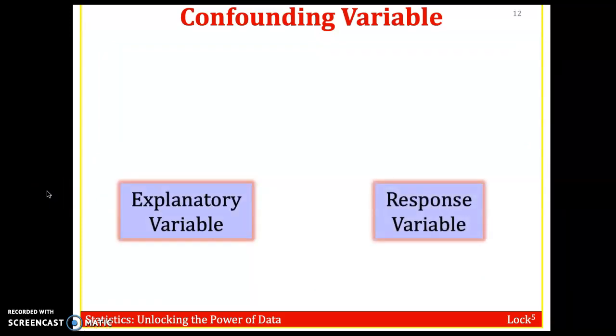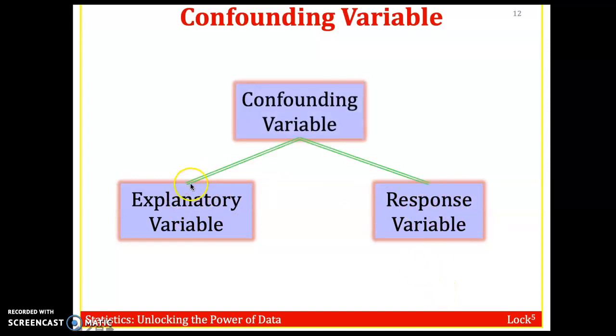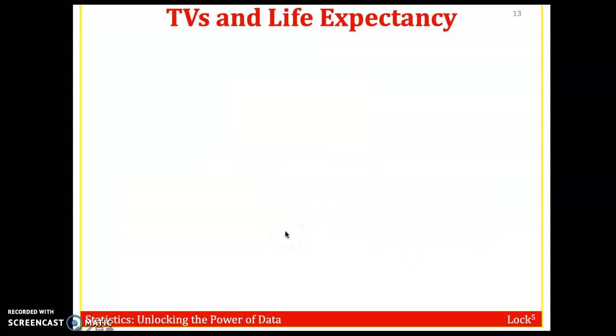So we kind of visualize. We've got explanatory variable and response variable. The idea is just changing the explanatory variable, then change the response variable. But what if there's a middleman, a confounding variable between these two? And then it gets a little bit trickier. Does the explanatory variable directly change the response variable, or is there some confounding variable that actually might be more important in terms of changing the response variable?